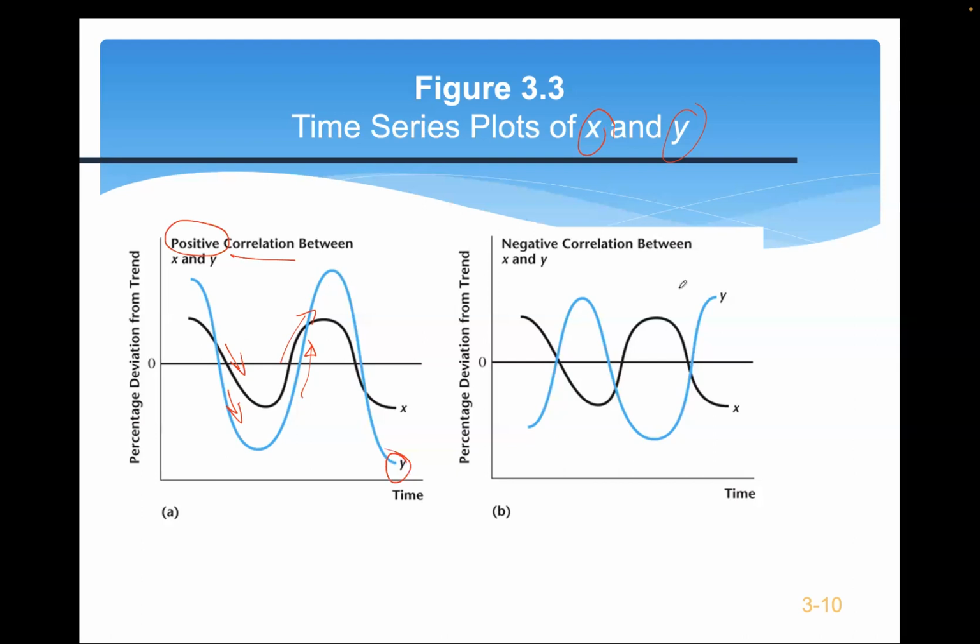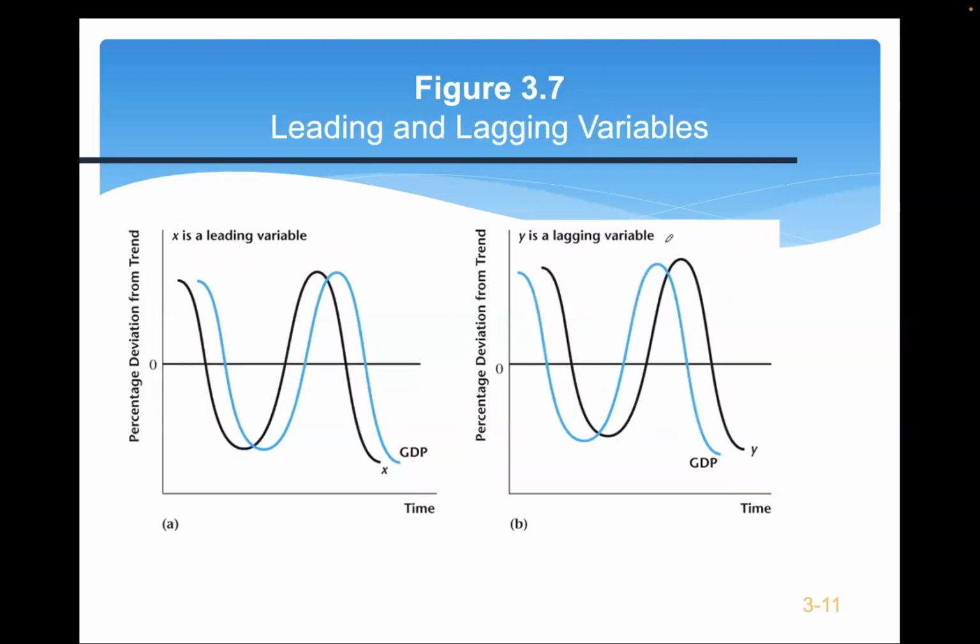On the other hand, they can be negatively correlated. So when Y increases, X is going to fall. When Y falls, X is going to increase, meaning they are going to move in the opposite direction. Okay, certainly, there is a third scenario. They are totally independent, or there's no relationship. Right? So this is a relationship between two time series, X and Y.